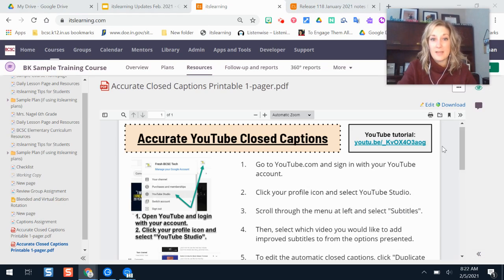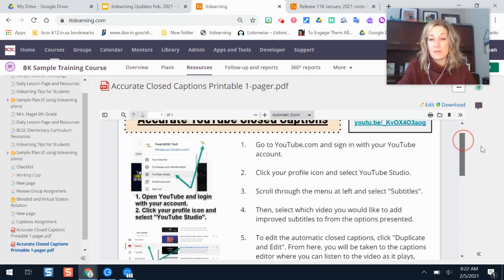So it uploaded my PDF right here. It's at the bottom of my resource tree as an element in my course, and I can change the name if I wanted. But the cool thing here is, if you notice, you have the ability to zoom and to change the view. That was not a feature that was there before. And if I scroll further down the page, I can see all of my content.